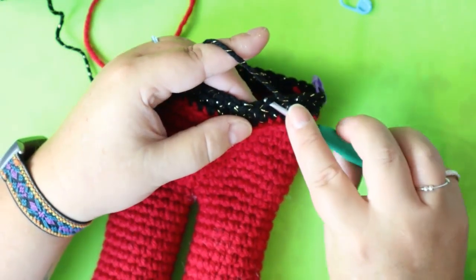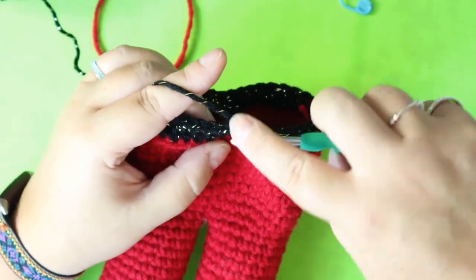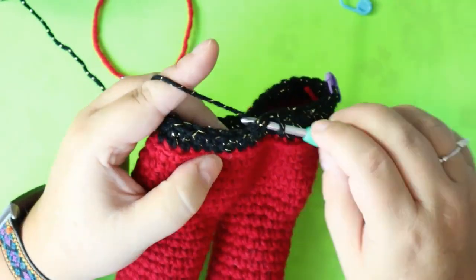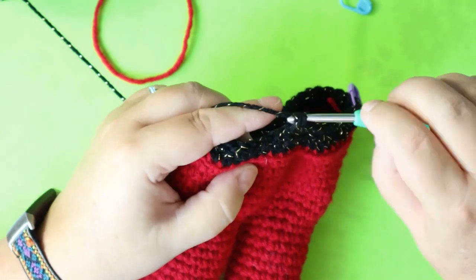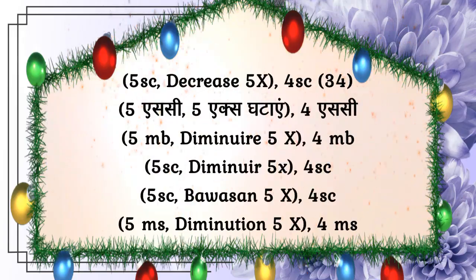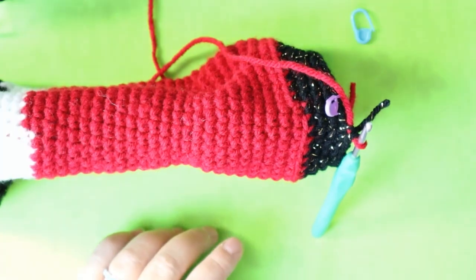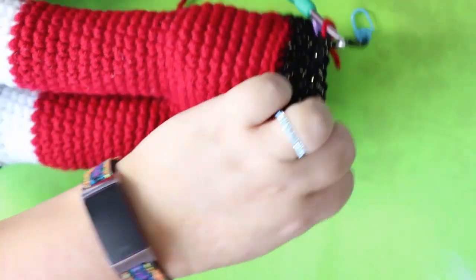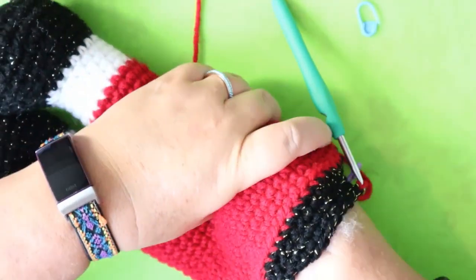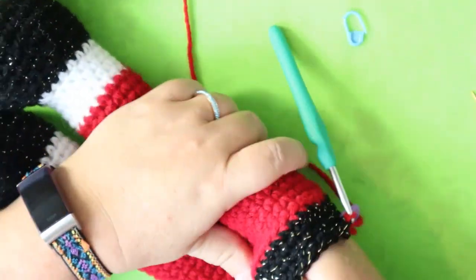That's 5 single crochets, and then your decrease. And repeat. So, I've changed back to red. We can start stuffing this, because now that we're back to red, for the next 7 rows, you're just going to put 1 single crochet in each of those 34 stitches.